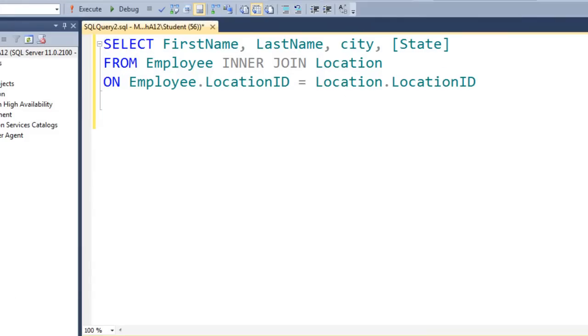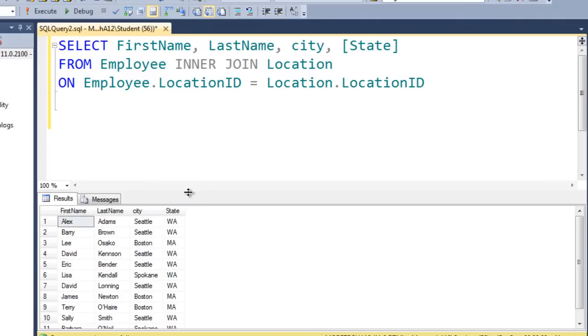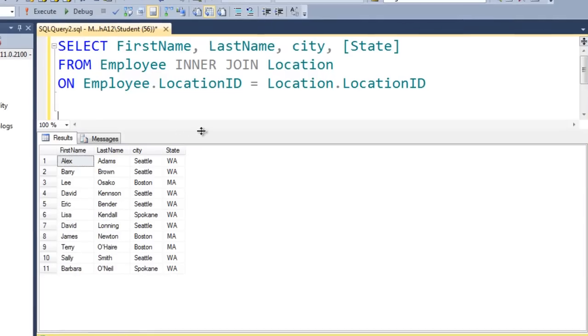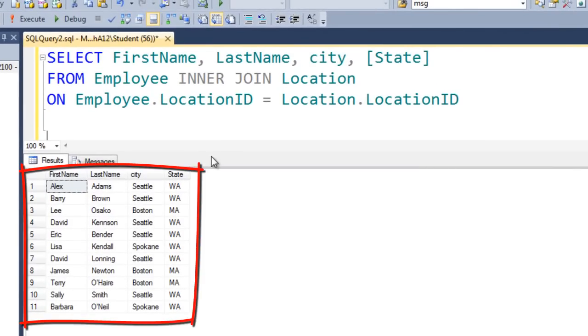Query both tables by joining them in the fashion you saw in the last lab, with an inner join. We know when we query just the employee table, we get 12 records. But after we do this join, we only see 11 records in our result set. This is because with an inner join, it only shows records where both tables match.